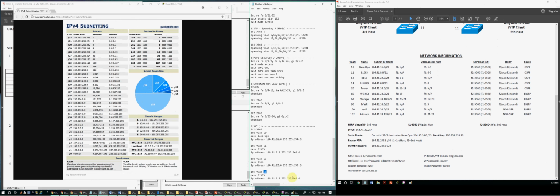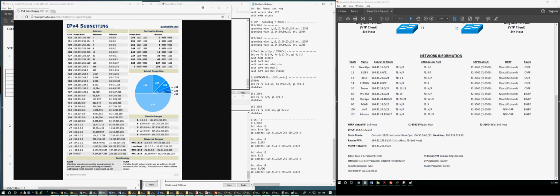VLAN 14, which is 81 MDG, and that would be 164.41.z.z, and it says it is a 21, which we did before, so that was 248. Right, it's 248, right? Yep, it is. Seems wrong to me, but int VLAN 20.